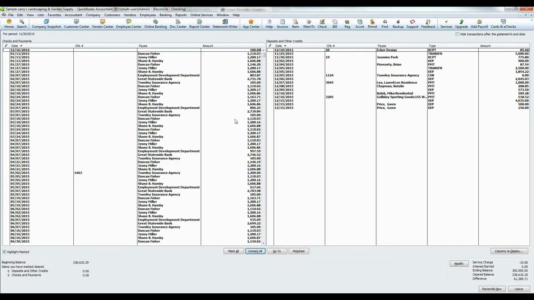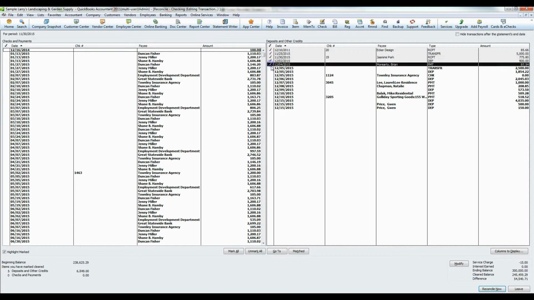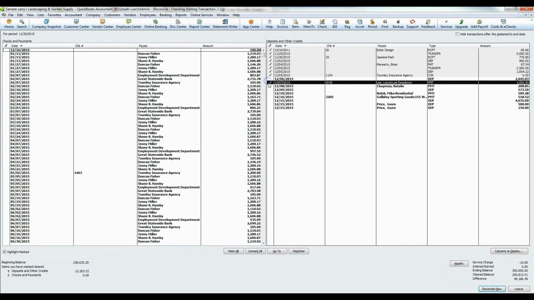What you do is you just get your statement, and first you'll start with the deposits, which usually is the first section that pops up. You look at the deposits into your account. Now again, assuming all things are entered in correctly, all you do is go in and find the deposits according to your bank statement, and you click them and just keep on clicking them.